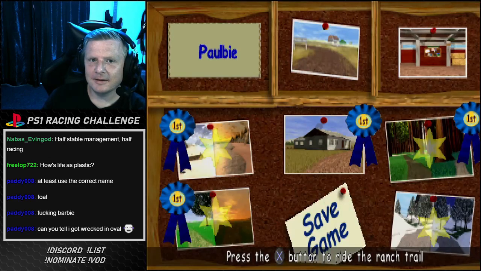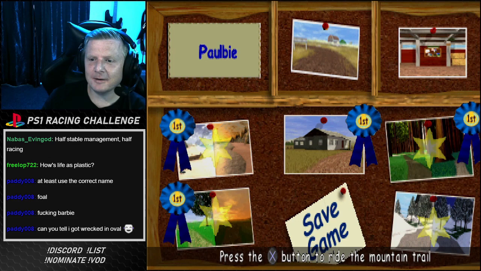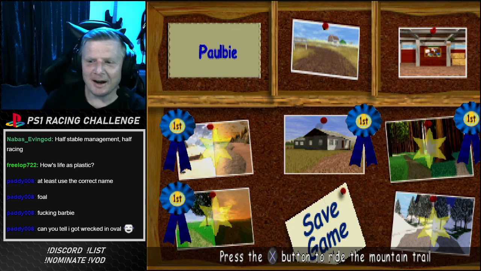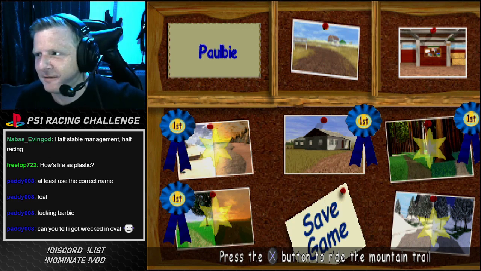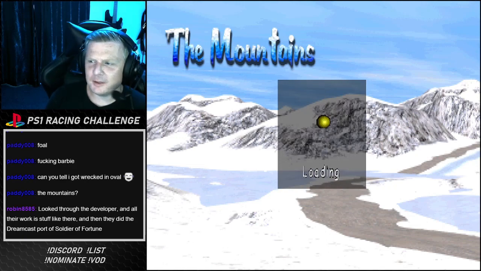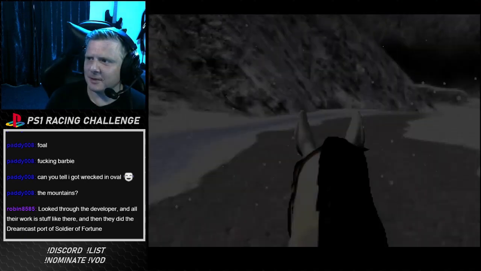Let's go mix and ride some more. Don't shit on this perfect moment, Paddy. Press the X button to go to the mountain trail. Right, I don't have a rosette on the mountain trail. I feel like I somehow missed something. So if I get this final rosette, that should be game done, shouldn't it?